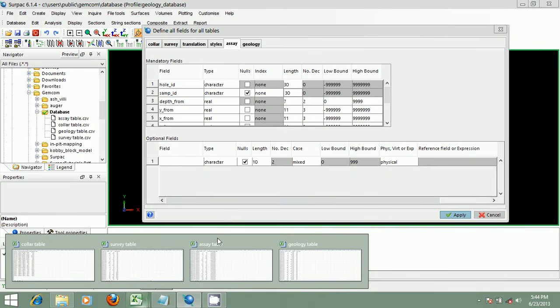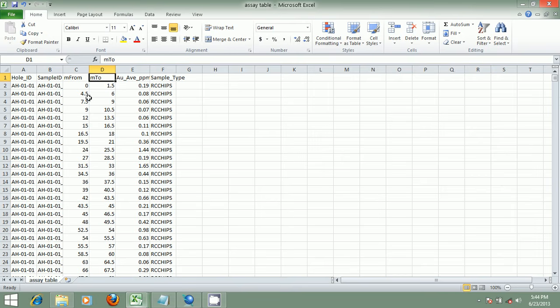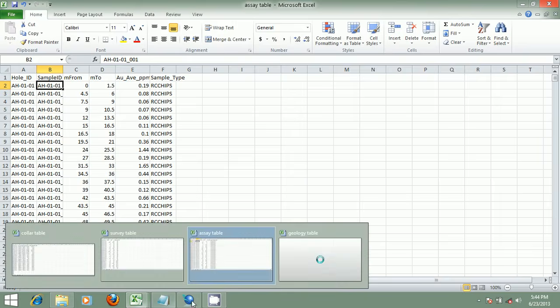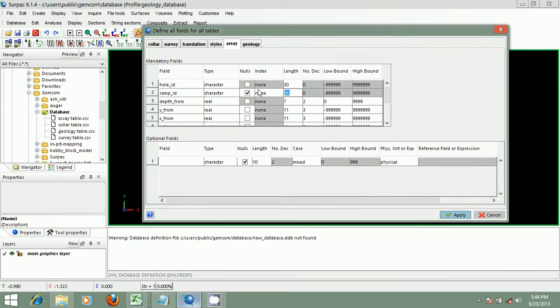In some areas we may not have a sample ID due to errors that some technicians are bound to make. So you have to check the box to tell Surpac that if by mistake you do not append a sample ID, you should report that field for the sample ID as blank. That's why the box has been checked.